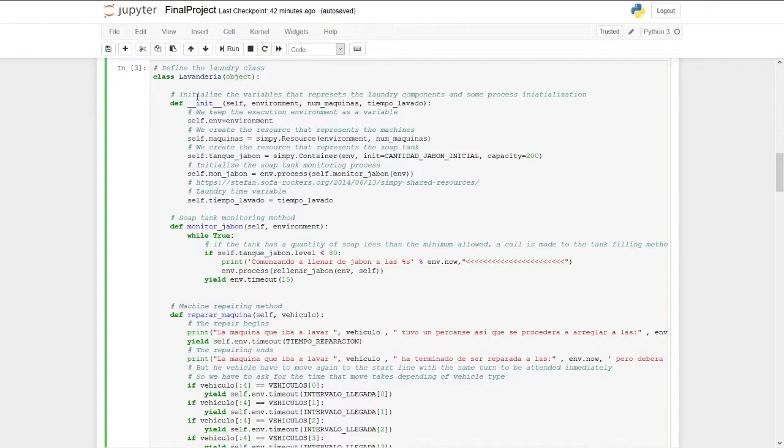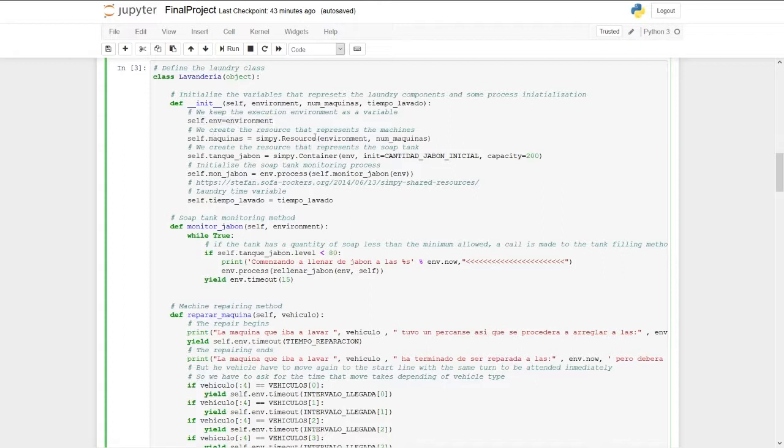After that, we have to initialize the variables that represent the car wash components in an initialization process. We give the execution environment as a variable. As you can see here, we define an environment variable.